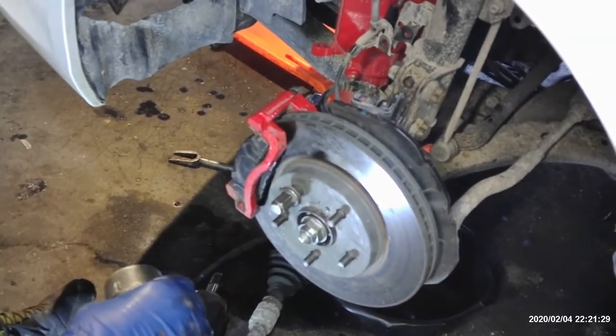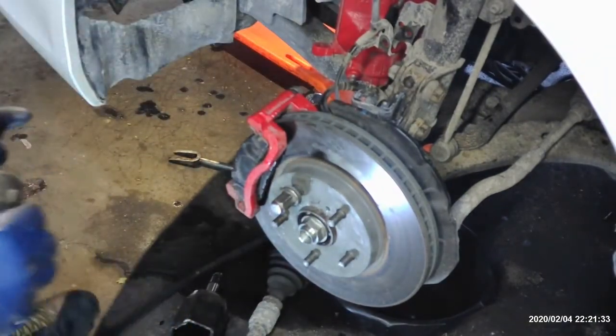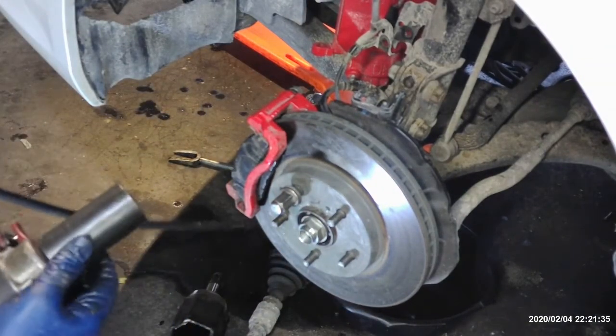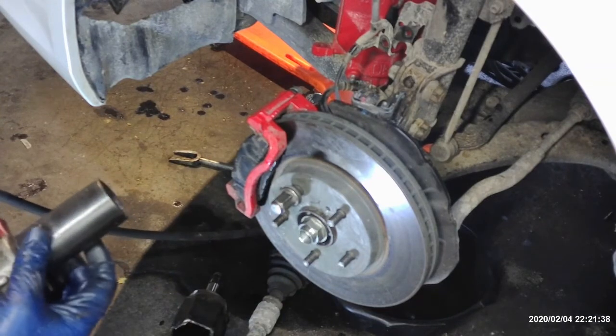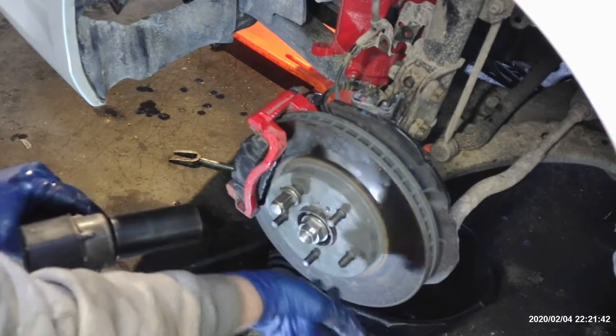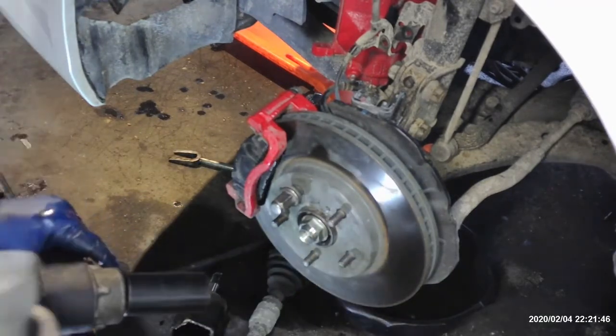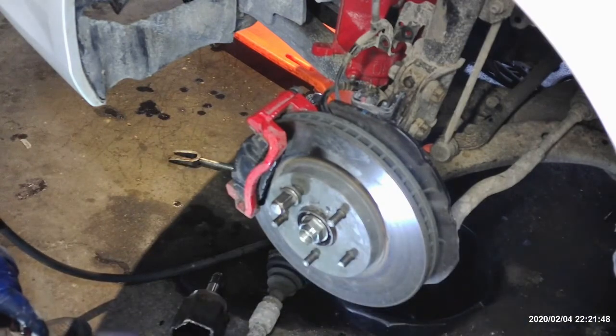Once you got those tightened down, we're going to go ahead and snug the axle nut on. We will torque that one to spec. I'm just going to go ahead and run it down with the impact and kind of snug it at first. It's 32 mil on this new nut. Now yours might be different. It might come with a factory style nut, or it might come with the regular nut. This is the factory style nut.